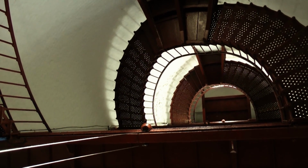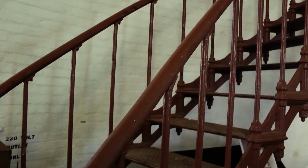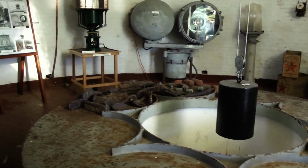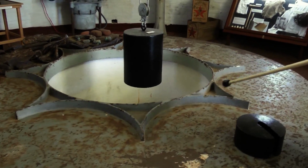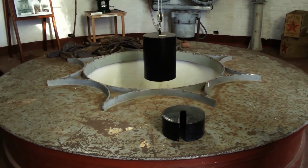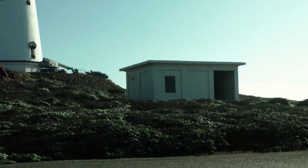Original stairwell, spectacular view as you look up the stairwell to the top landing, where the lighthouse keepers walked up and down these stairs many times with both hands gripping heavy equipment, tools, supplies, the lard oil that was used in the first 12 years to be followed by kerosene. They would store in large containers in these scallop cuts the fuel originally, but then it was found that it was dangerous to store combustible fuels that release fumes that could cause an explosion, so that they had a separate fuel oil house for the kerosene that was used in this tower later on in time.